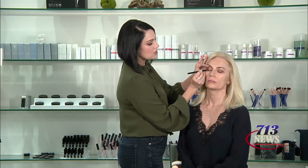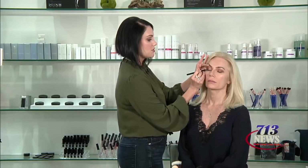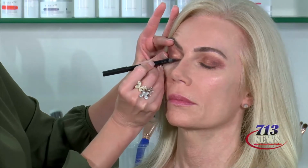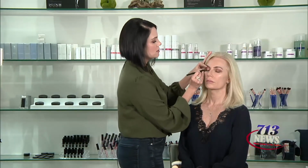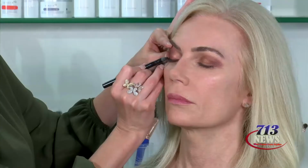Close for me. Just gliding in the lash line. I don't have to pull it. I'm just simply holding her eye still for me to put the liner on, and I'm getting right in the lash line. I don't want it too thick. I don't mind a little thicker on that outer edge to lift up her eye. I'm not doing a cat eye wing on her. I just like it to be corner to corner, really thin, just keeping the eye popping open.